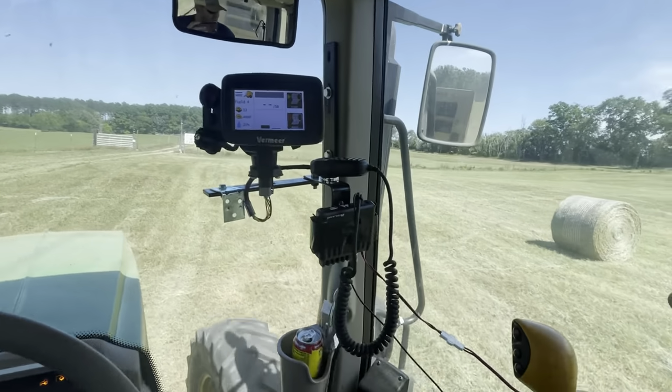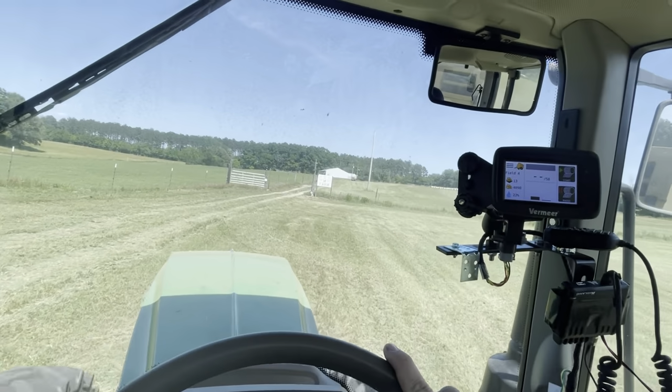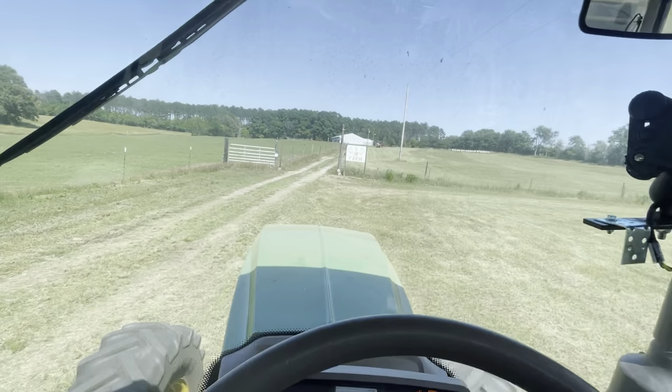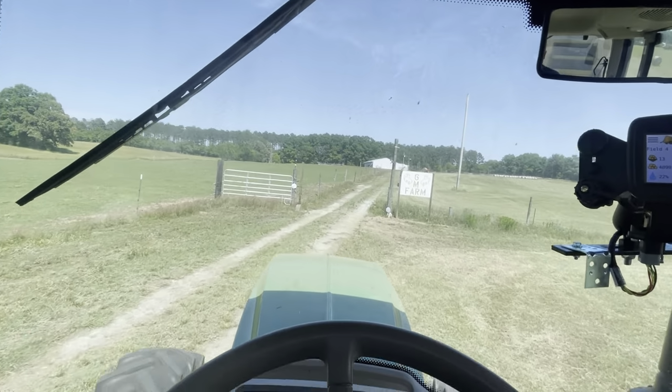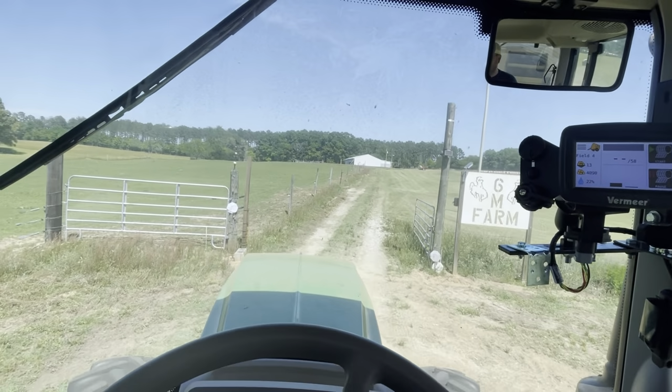Dad's got a bale and that leaves one. And it'll be cut, raked, baled, and stacked, all in a couple hours. So, good day. Pick my header up so I don't get no rocks.